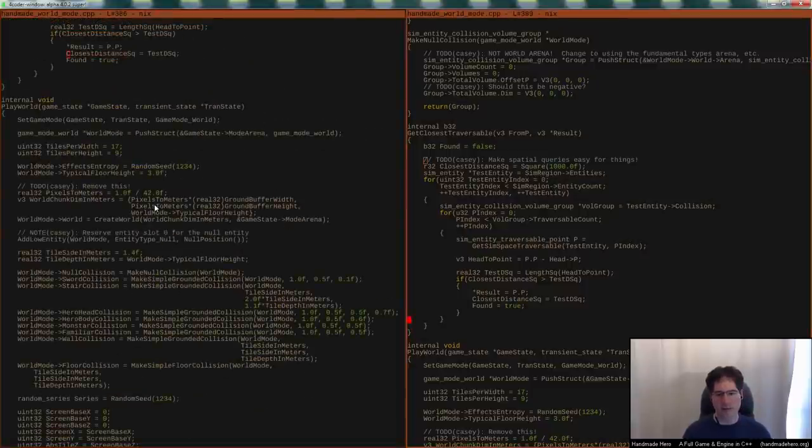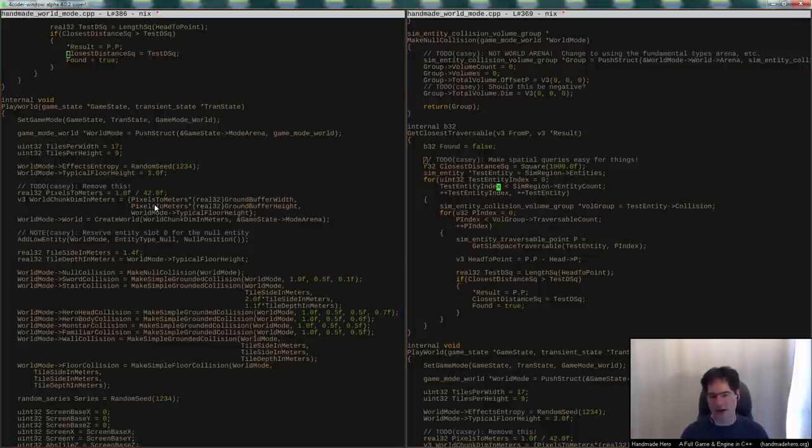But, you know, we probably will need to augment this function as we go further, because people are probably going to want more. When we do these spatial queries, we're probably going to have to provide more information than what we're giving here. But rather than be premature about it, I'll just let that happen when it happens. Obviously, I need the sim region here, because that's the thing that we're looping over. And that'll be the thing that eventually has the spatial query inside of it.